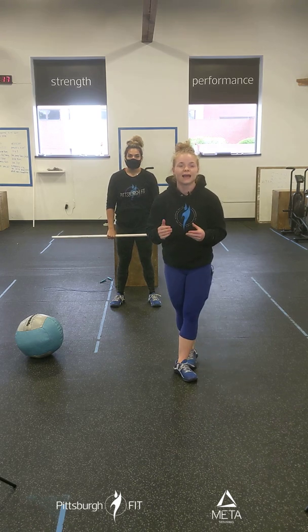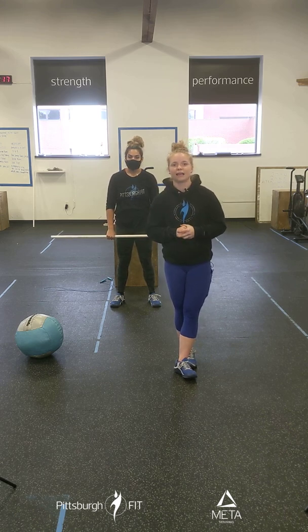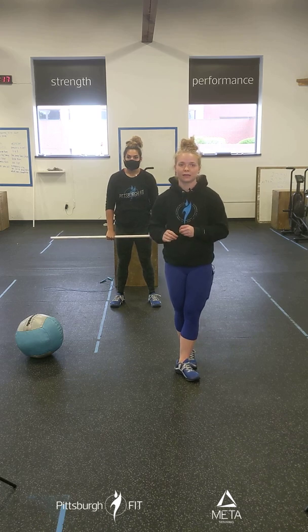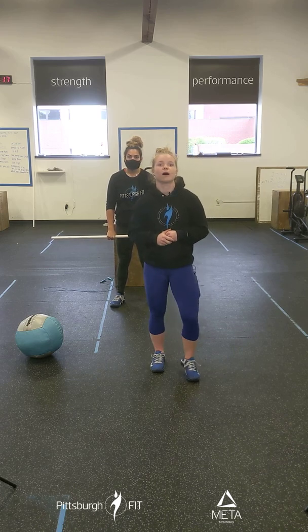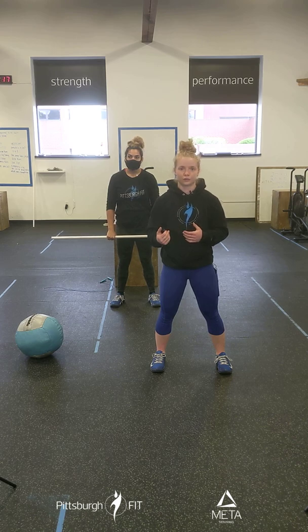All right, guys, now we're gonna move on to our workout. Bear with me here for a second. So we have 5 AMRAPs. Each AMRAP is slightly different in time domain. So an AMRAP is as many reps as possible in a certain time domain. Our first one is a 2-minute AMRAP, then we have a 3-minute AMRAP, then 4, then 3, and then 2.